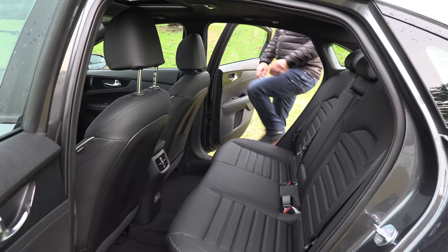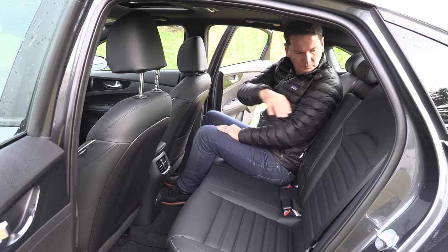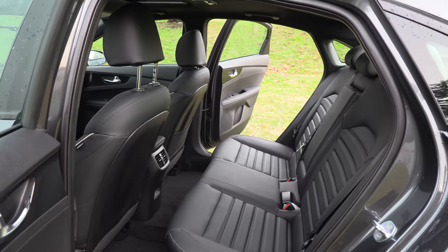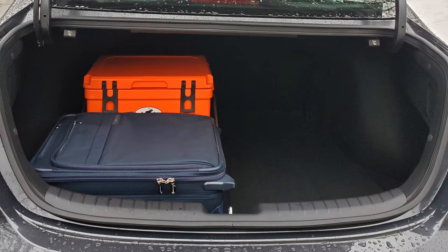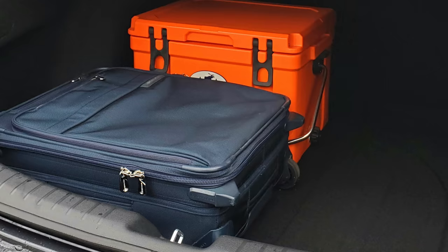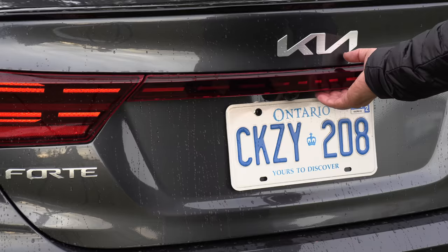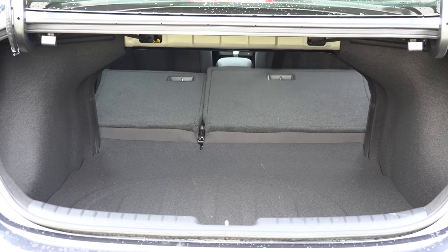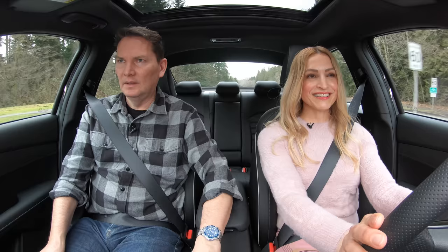The back seat: this is a compact car, it's not massive but it's comfortable. The Forte comes with second-row legroom of 35.7 inches, but it's not best in class — the Hyundai Elantra offers 38 inches and the Honda Civic 37.4 inches. When it comes to cargo capacity, it is actually best in class at 15.3 cubic feet. The Civic takes second with 14.8 cubic feet and the Nissan Sentra is third with 14.3.